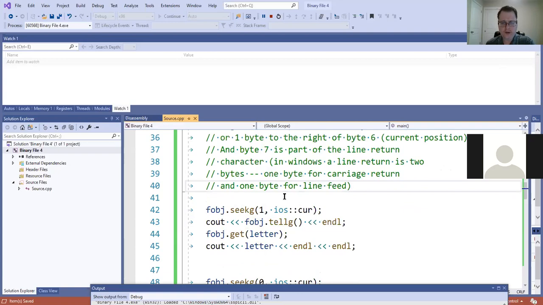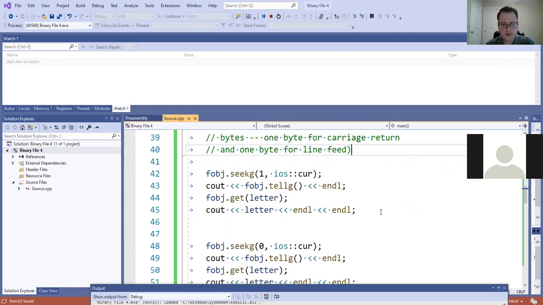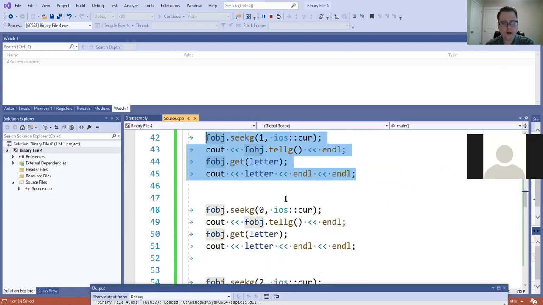Which is fine. It just means that's what's going to be outputted. So we're at 7 there. And then the next block is yet another seek relative to cur, but this time it's 0 in cur.